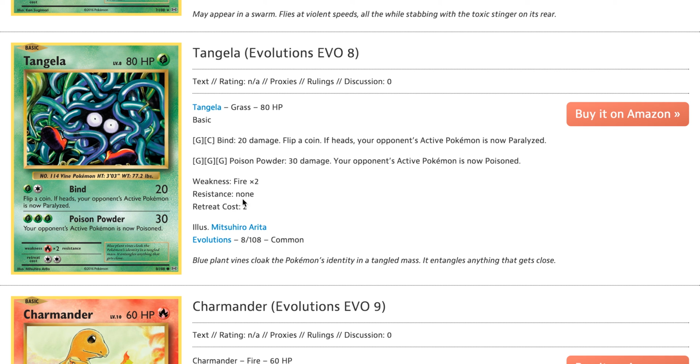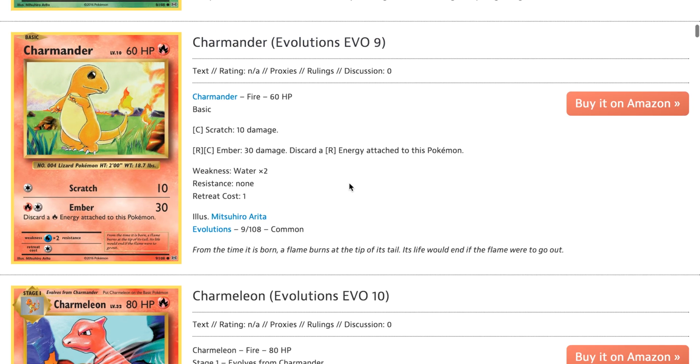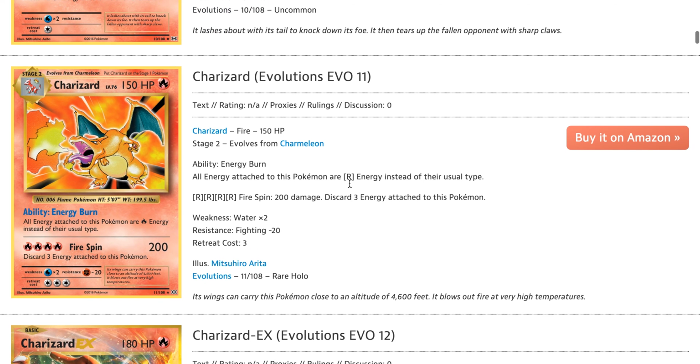This art is very cool. Bind and Poison Powder. Then we have our beautiful Charmander, Charmeleon, and then Charizard, the classic Charizard. A lot of people, and I think this carries like a $10 price tag, somewhere around there, even though to me it's completely unplayable. But I think it's just the nostalgia factor with it.